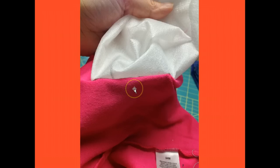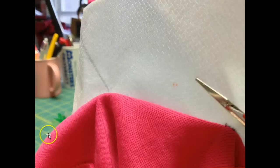When you remove the stabilizer from the back of the design, you want to gather it all up, and we're actually pulling up both layers here. So we're pulling up the layer that was hooped and also the layer that we had adhered to the back of our fabric. We're going to gather all that up, and I like to gather it up kind of in a ball in my hand and then pull the fabric away so that you've got the stabilizer completely separated from the fabric. And then once I do that, I'm going to start cutting away this stabilizer.